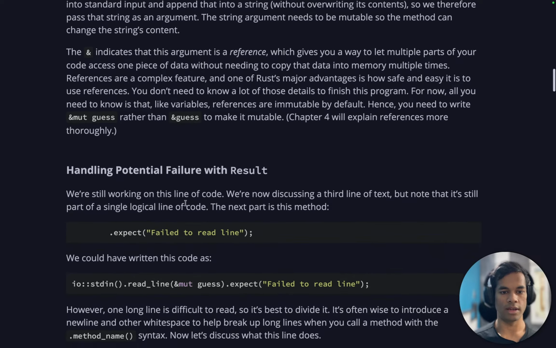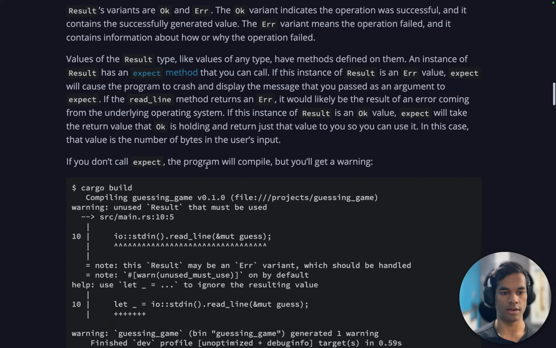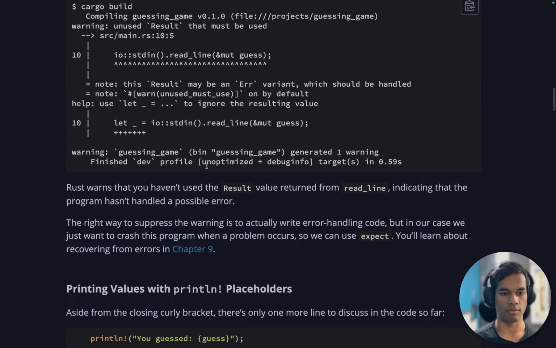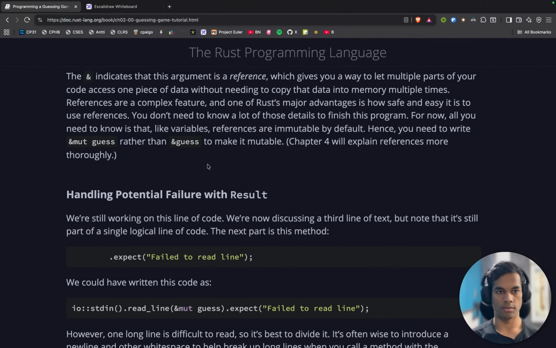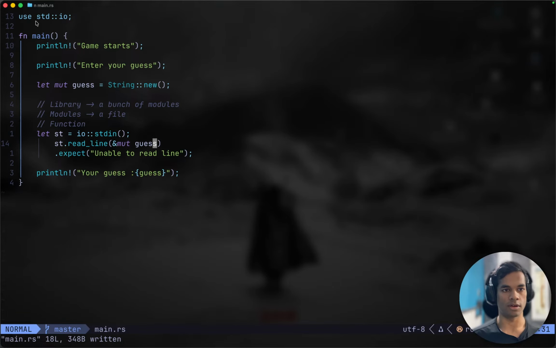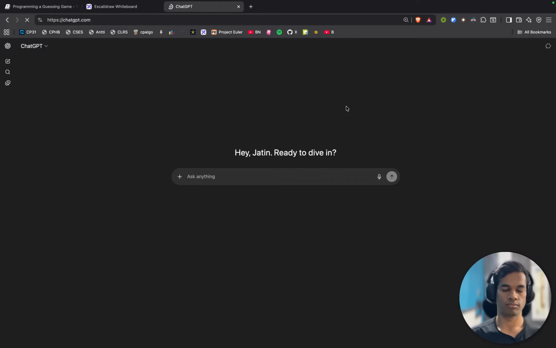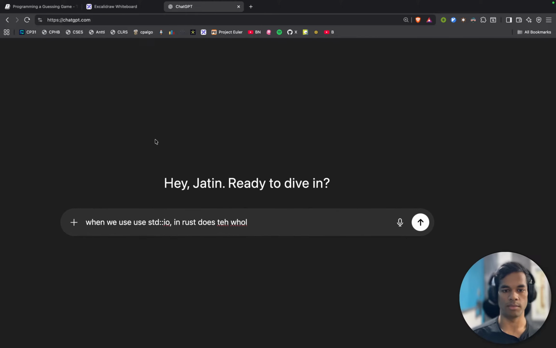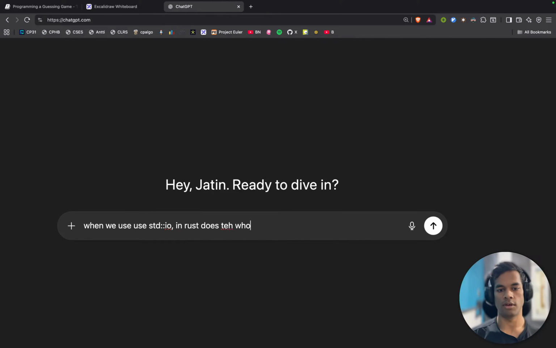Handling potential failure with Rust. We handle potential failure, but before that, let's see what this thing does when you use std::io in Rust.